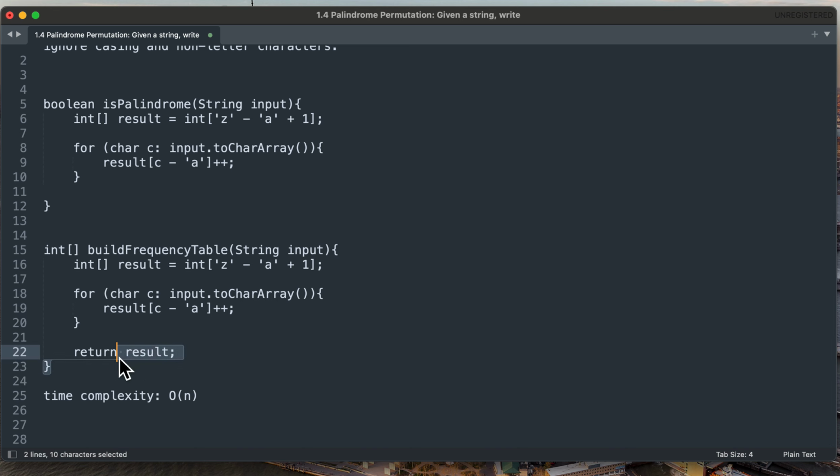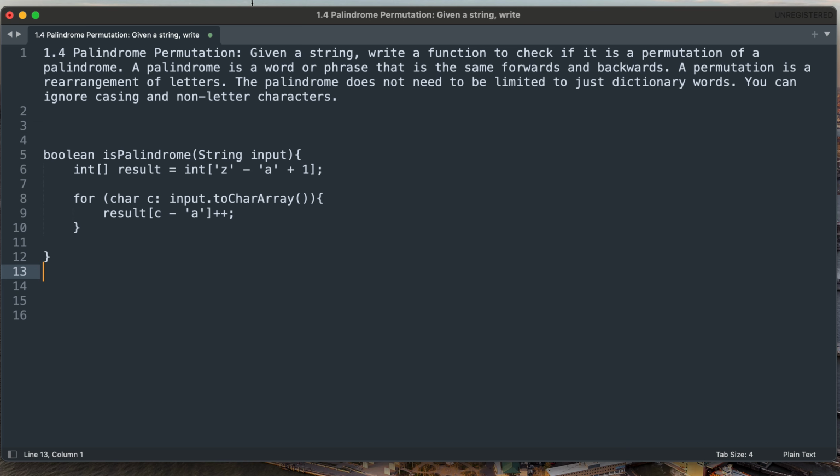And then I don't need this anymore. All right. So while we are looping through the string input, we increment a counter so that we have the number of occurrences for each character as we go, right?